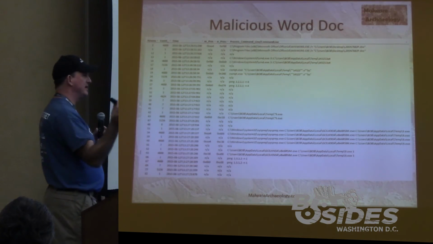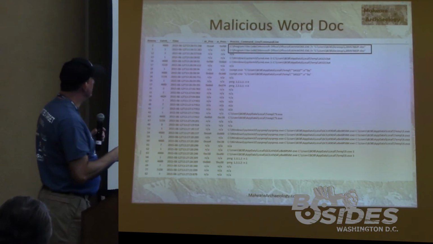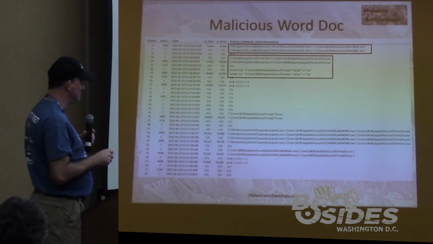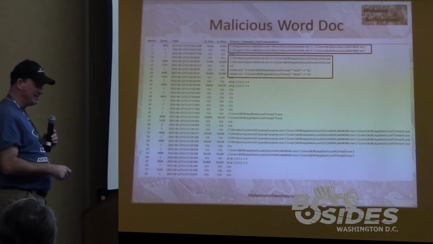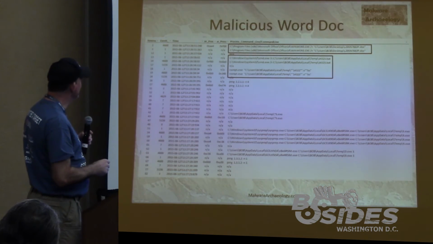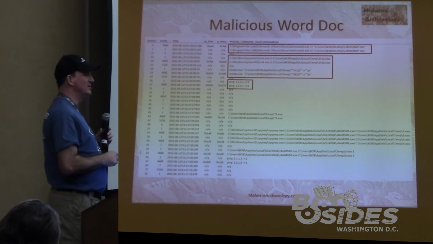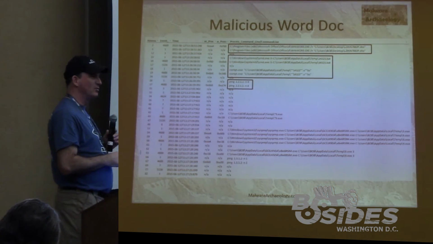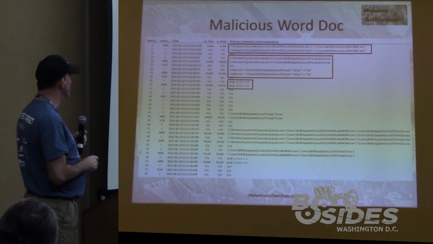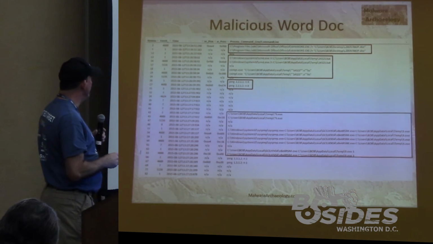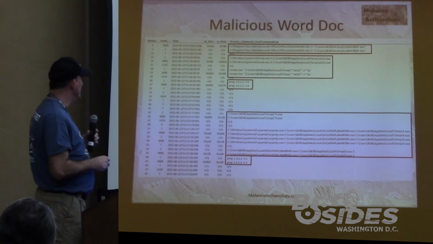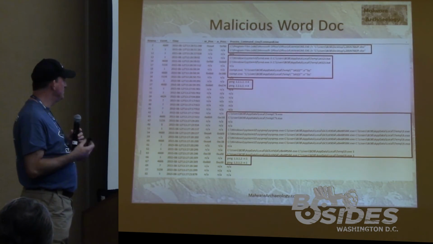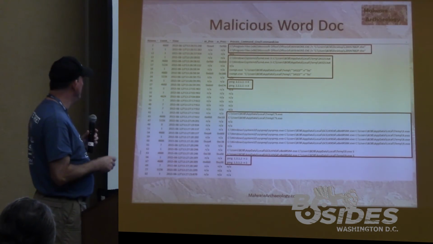So here's a Word doc I exploded in the lab. There's the Word doc being executed. Here's the batch file that dropped out of the Word doc. This is the thing that the guy had yesterday. His was 10.exe and this one's 9.exe. It's pinging China because it wants to make sure it can communicate or it will kill. So I've tested that, and it kills if it does not complete this. And then there's the 9.exe executing all over the place. There's the ping once it's done, only once, to see, yep, so it still can communicate.